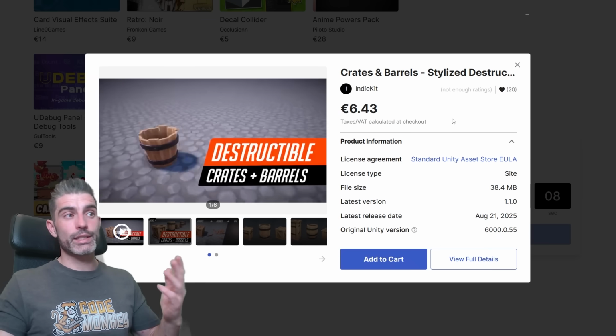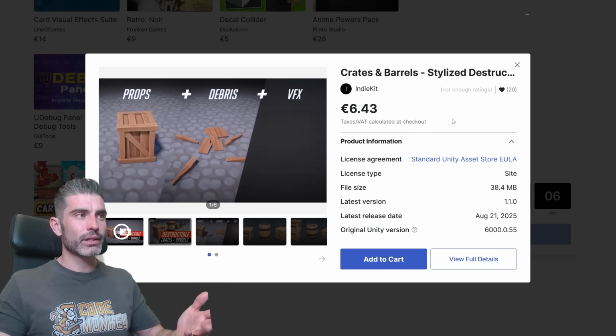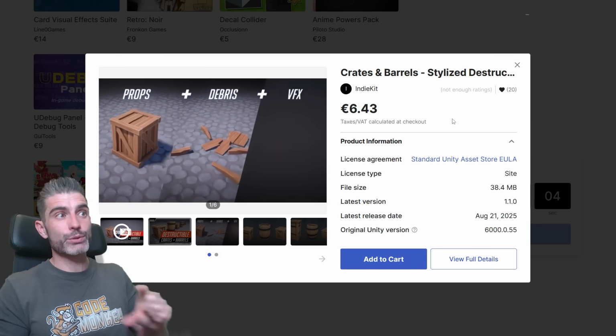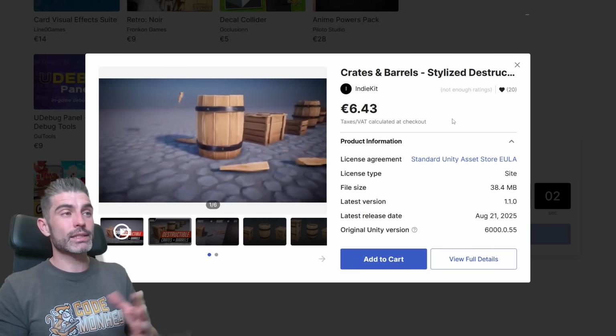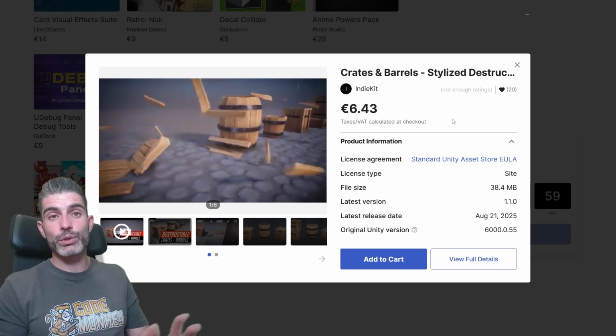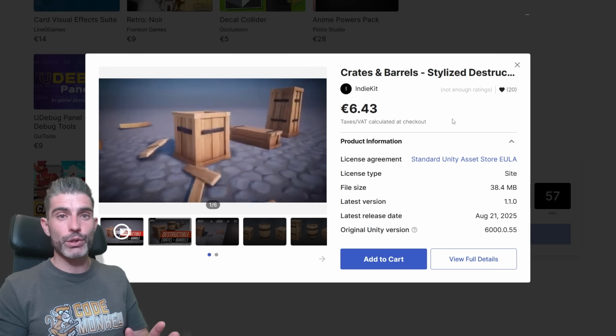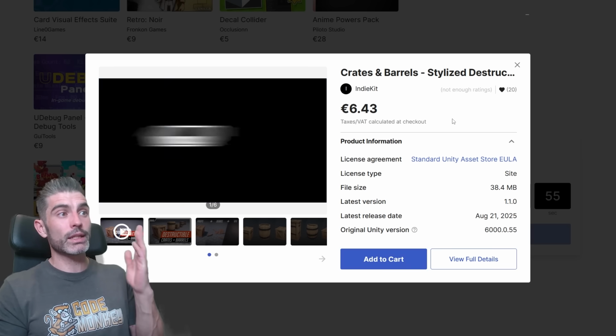Then here's another nice destruction tool, or rather a destruction asset. So this includes basically the full build prop, as well as the various parts, and then you can easily just break them all apart. Like I said a while ago, destruction is an easy way to add a bunch of polish to your games. And the previous tool was great for 2D, and this one is great for 3D.